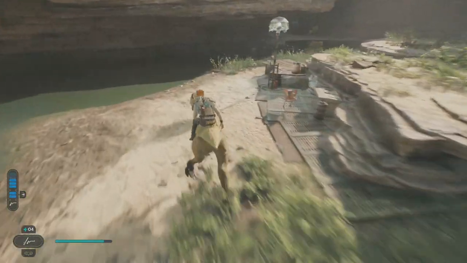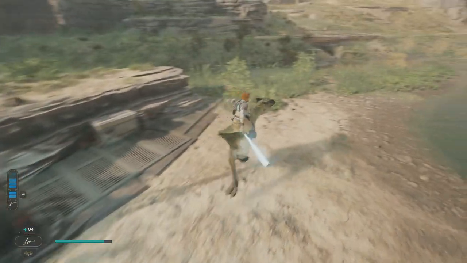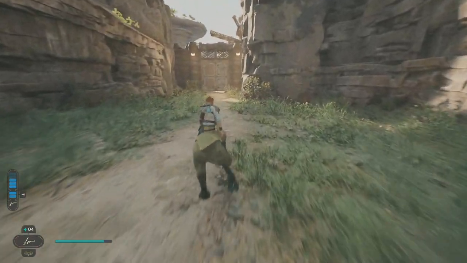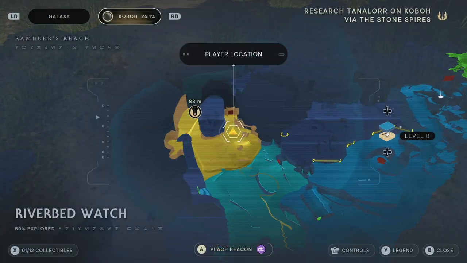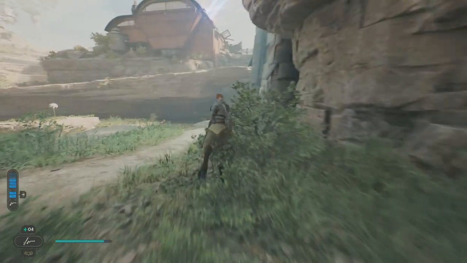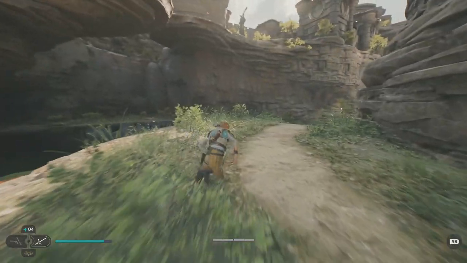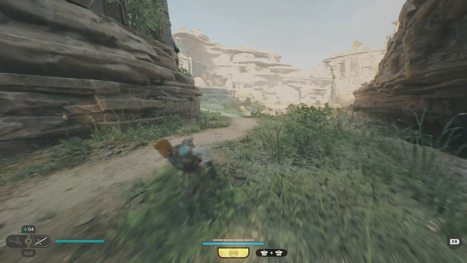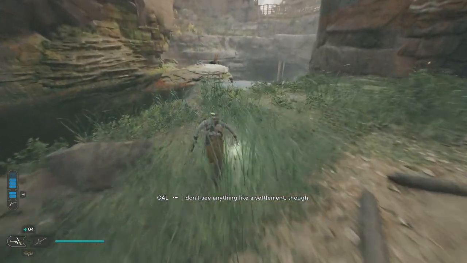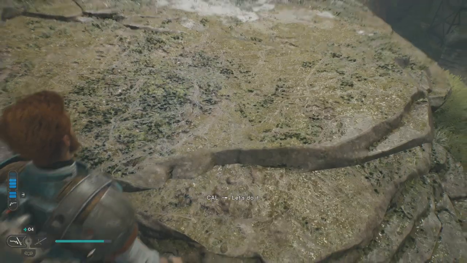What's this over here? I recognize you. I don't have time to speak with you, NPC. I'm not supposed to go that way, so I'll go. All right. Neko, thanks for the ride. Should be getting pretty close. I don't see anything like a settlement, though. Where are we through? Let's do it.